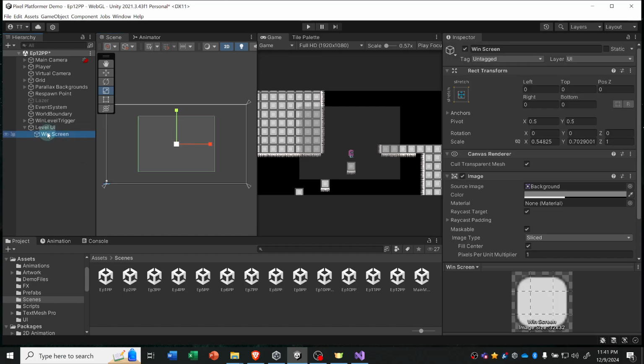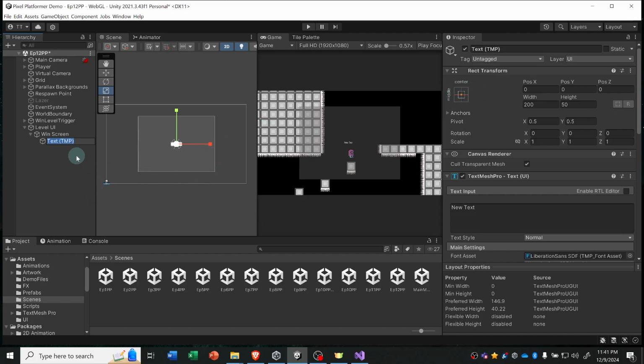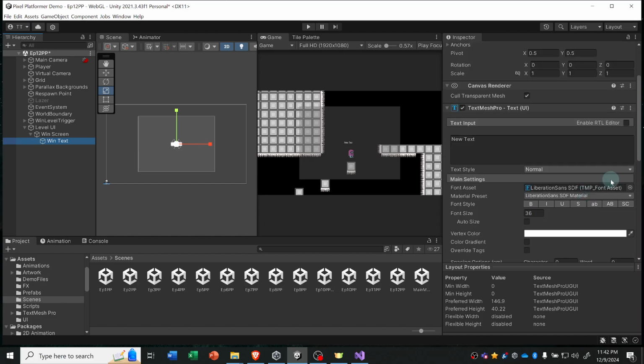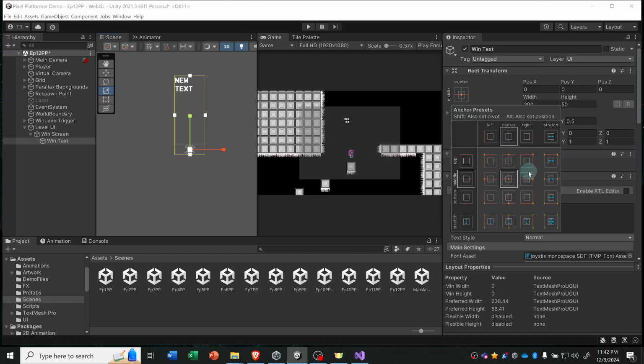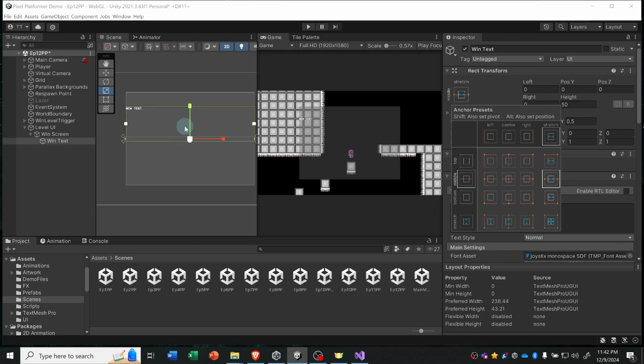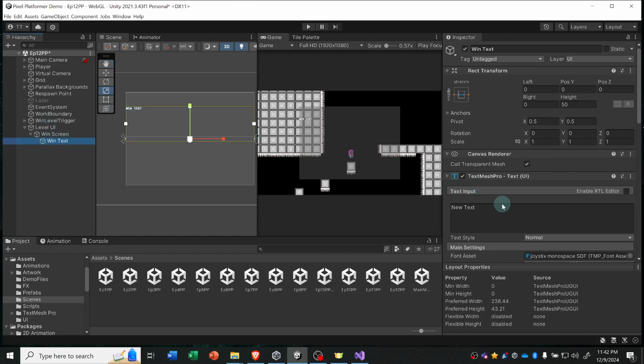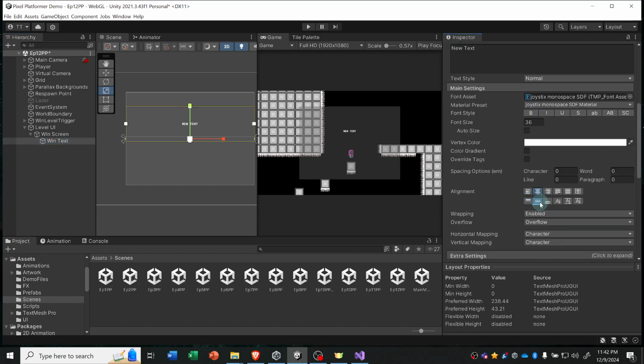And now on here, I'm going to be adding a TextMesh Pro text object. Okay, so I'm going to add that there. And this is going to be our WinText, so we'll call it WinText for now. Let's choose our favorite font that I've been using here, which is Joystick. And we're going to be typing in here shortly, but I need to make this text box quite a bit bigger. So let's zoom in here, and we're going to make it bigger on that side. And I'm just going to make it the same size as the panel. I hold Alt there, and then I can stretch it across my anchor here. And so now let's go to my WinText, and I'm going to just center the alignment there and there.